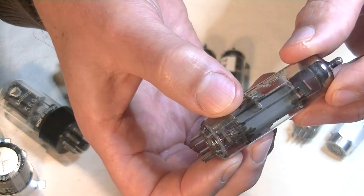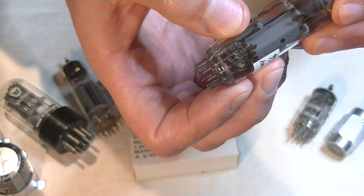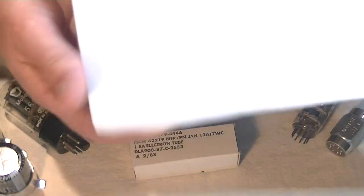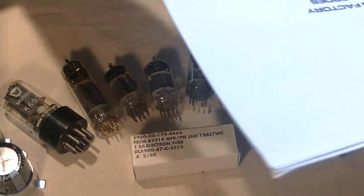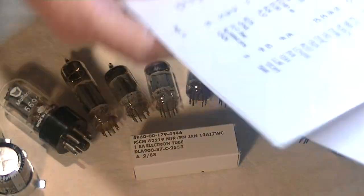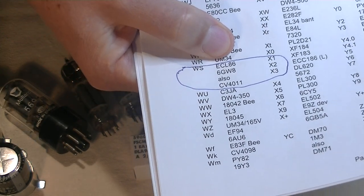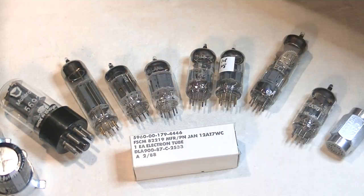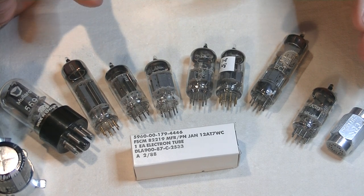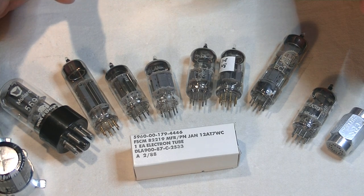Let's see if we can focus in on that. There you go. So that first line says WS7, and the second is D3E4. So let's get out our other guide. This is where this comes in handy. So what is a WS7? That's the tube type. And there we go, WS7, that's an ECL86. Bang on. Okay, the D3E4, the capital D equals Valvo, Hamburg, Germany. The 3 equals either 1963 or 73, and the E4 is the fourth week of May.